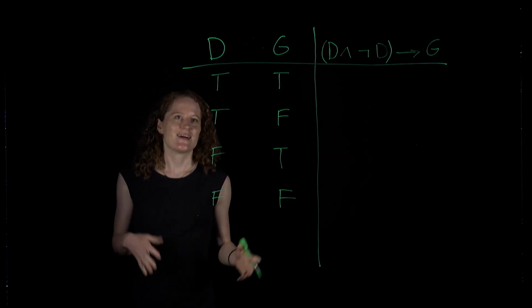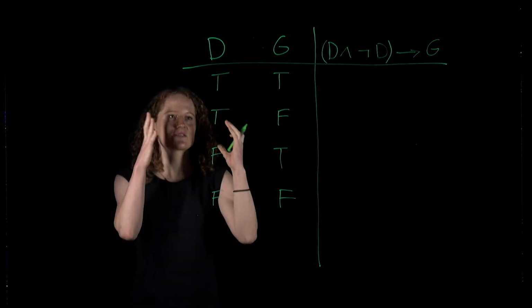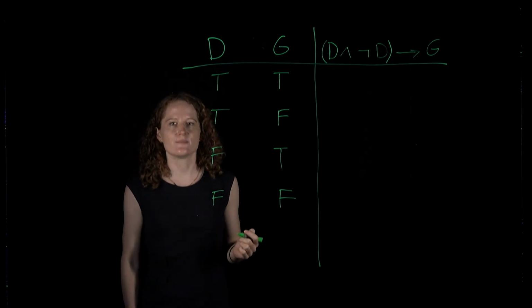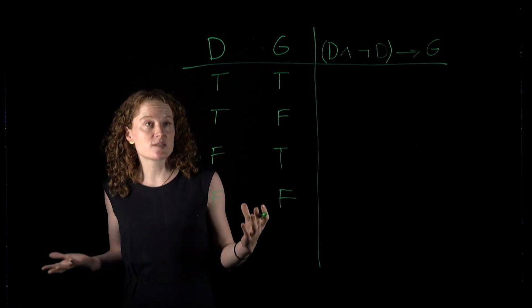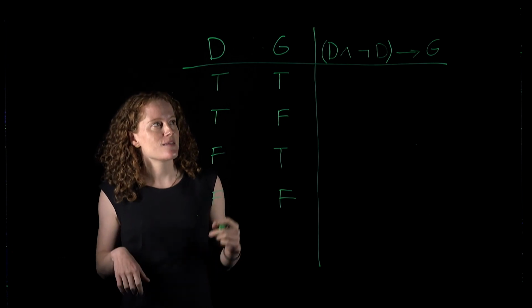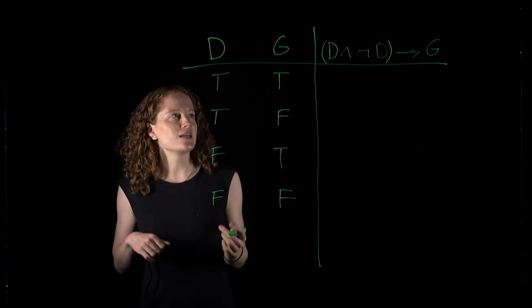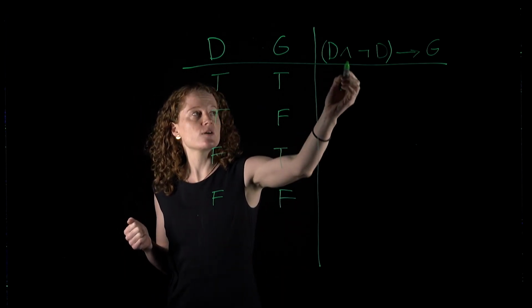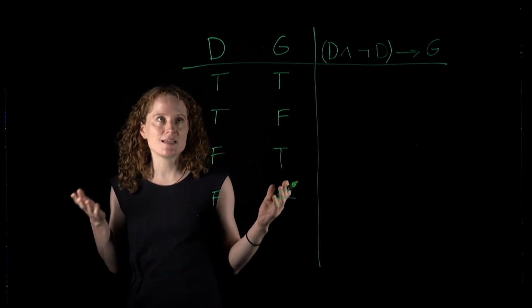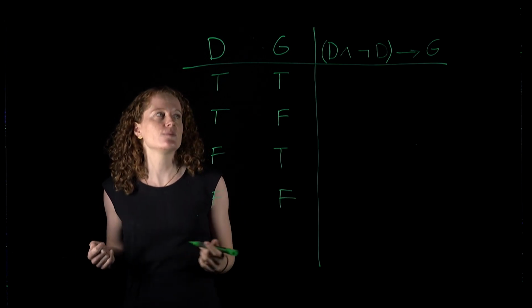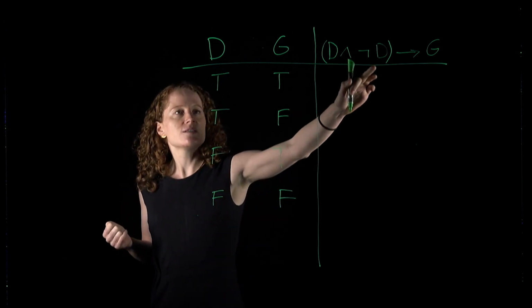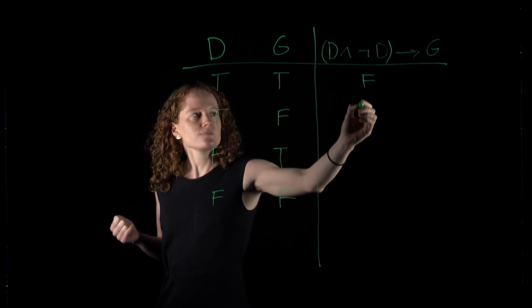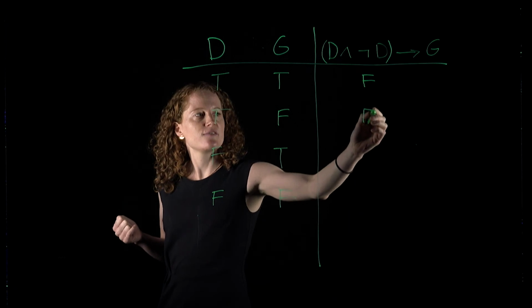Okay, I've identified the atomic sentences, I've constructed my reference column, and now I can move on and fill in the assessment column. Let's start with the innermost connective. In this case, the innermost connective is the negation sign before D. That connective is in the scope of the conjunction sign and does not contain any other connectives in its scope. So we know that not D is false when D is true. So I'm going to enter an F, another F here.